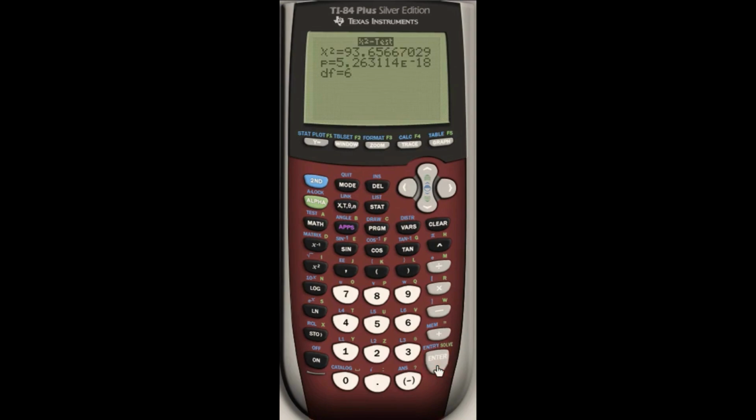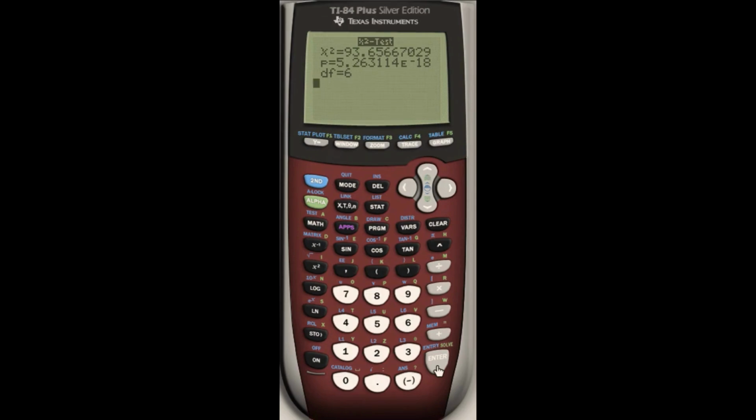All right, and we have a chi-square statistic of, oh my goodness, that is a wild value right there. And the p-value is e to the negative 18. Yeah, we got an issue right here. We are definitely rejecting that null hypothesis. It really does matter which college you go to.